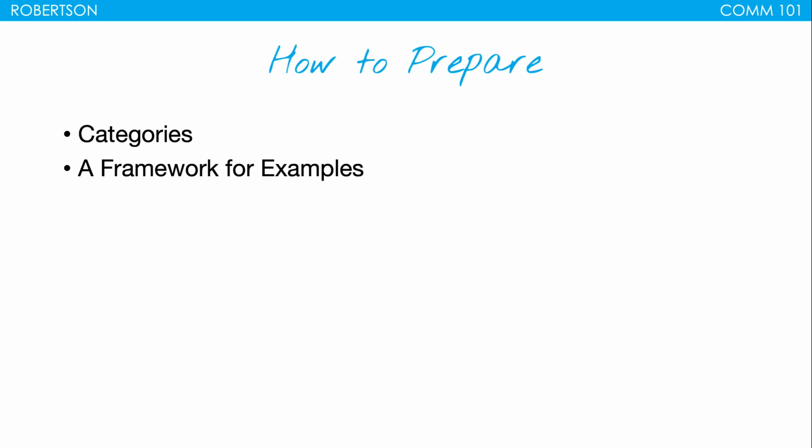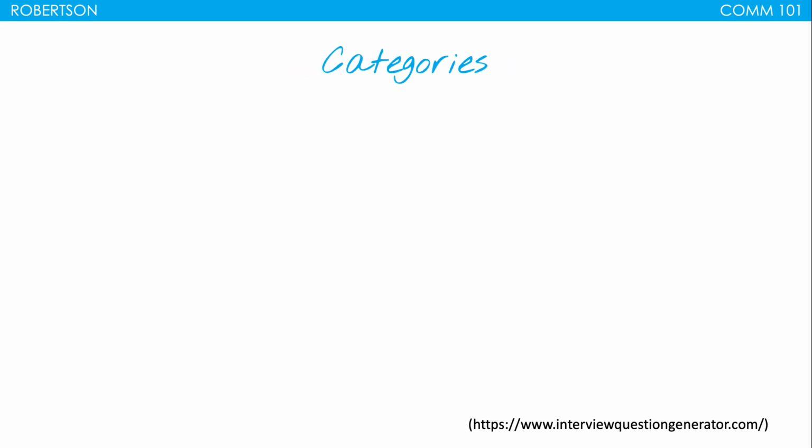So first of all, the ways that you can prepare, we're going to look at different categories that the topics might show up, and then also a framework for examples. Now, you can do this with anything. We're doing this for job interviews here, but really, if you think about any situation, you can limit the number of things that could possibly be talked about, and then prepare yourself in a similar manner to what we're doing here. So first of all, with categories of job interviews, and again, this is not an exhaustive list, but if you prepare this way, you'll be ready for 95% of what's going to be thrown at you in pretty much any interview situation.